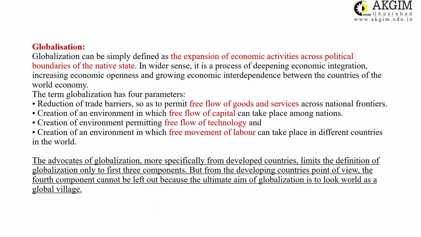When we talk about the first 3 important parameters, that is free flow of goods and services, capital and technology, developed economies like USA, UK, they believe in these first 3 parameters. But the developing economies like India, China, they believe in the 4th important parameter also. So the parameters to measure the level of globalization depend on these 4 important measures.